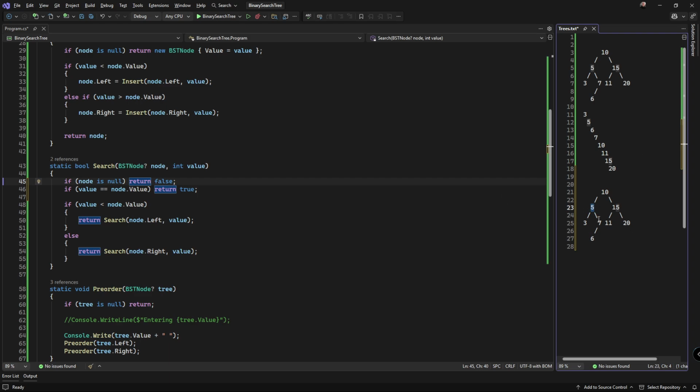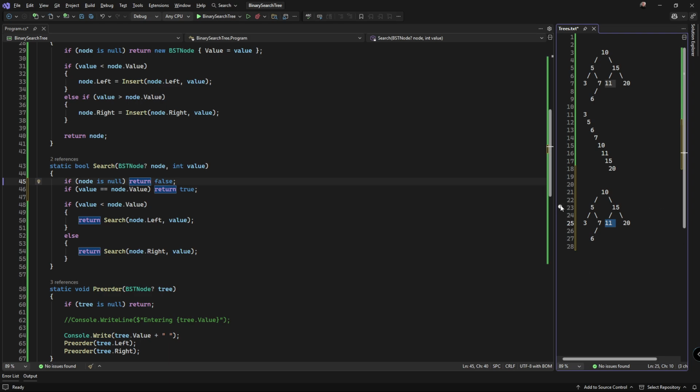Let's not start with 5. Let's do a leaf first. Let's delete 11. So what would we do? That's not terribly hard. We go here, we go till we find one, maybe we look at 15 and we say, okay, it should be on this side. Is this child 11? So maybe we just make that null. So we go till we find the node, and when we reach this value here, instead of returning true, we just set it to null. Maybe that would work.